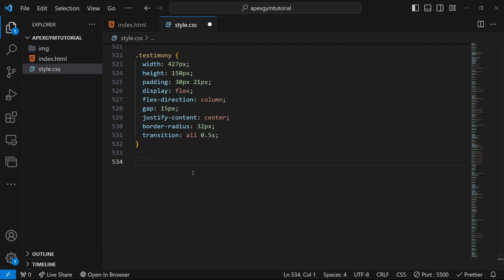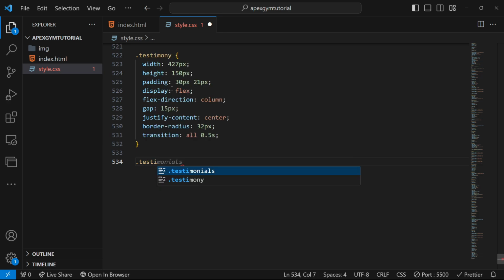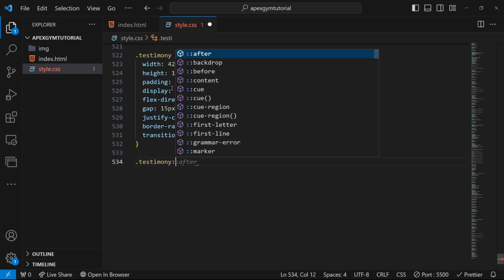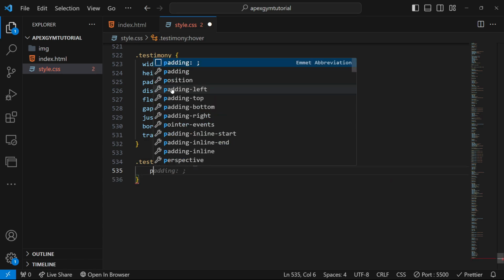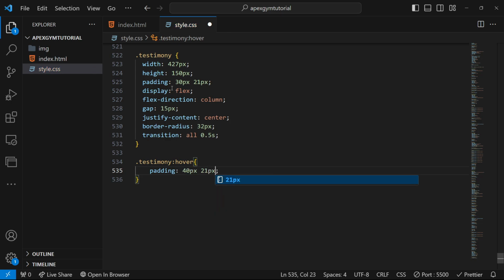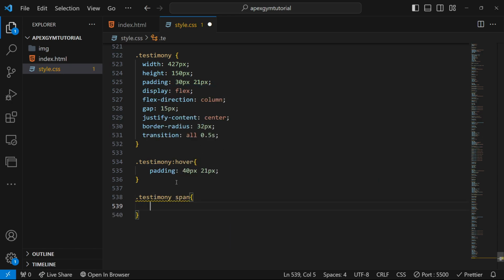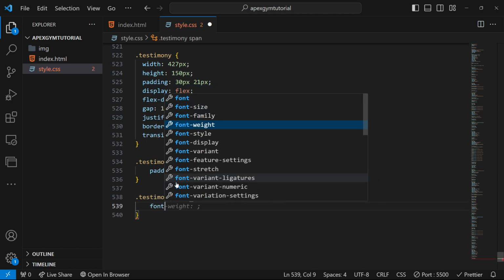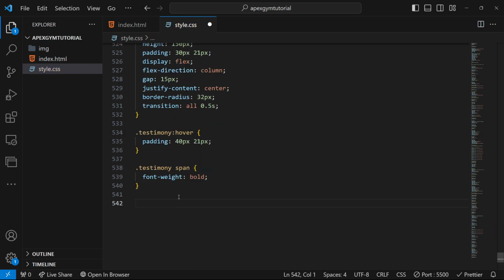Now if we hover over that testimony, the padding will change to 40 and 21 pixels, and then the testimony span will have a font weight of bold. There we go. And at last we have the callout.